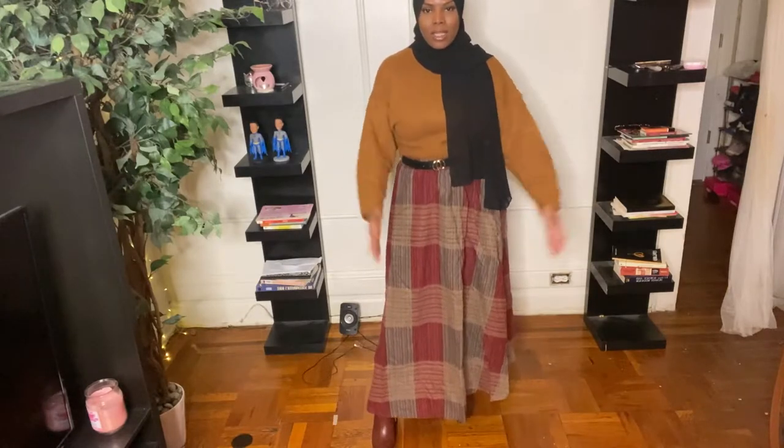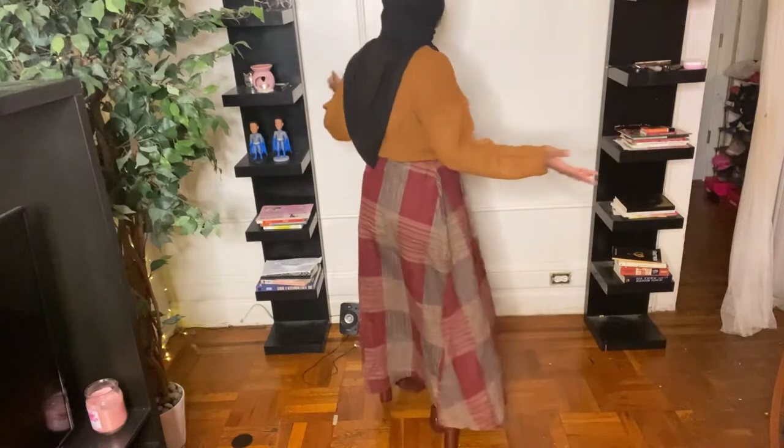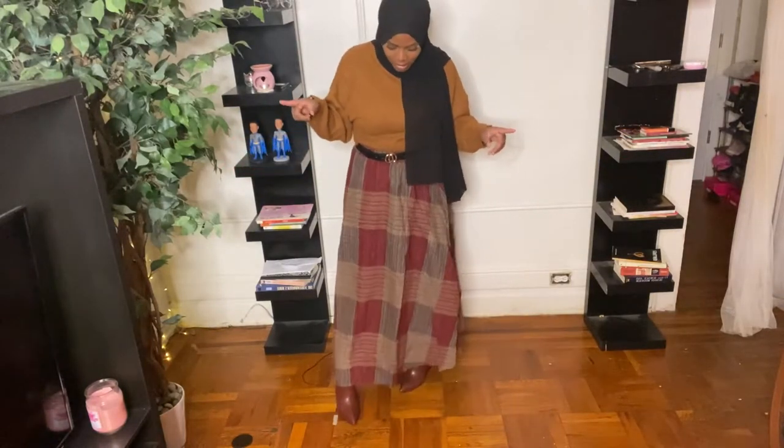And I know you don't have to be all matchy-matchy when you dress, because I'm not matchy-matchy all the time, but I am pretty matchy-matchy most of the time. I just don't like the way this looks with this. How y'all feel about it? Let me know. All of this is in a size large. I don't know if I mentioned that, but I know what would work for this look.